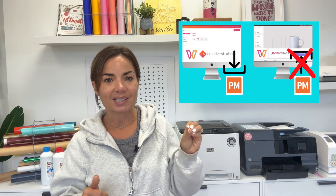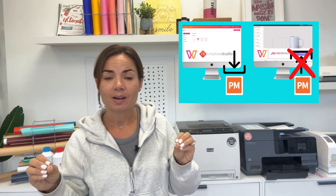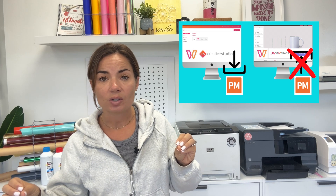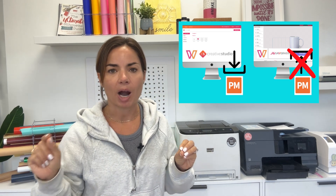They are literally telling you: you put your files in Sawgrass Creative Studio, now you have to get them out. And not only do you have to get them out, you have to convert them. When you export your files, you can only export them one by one. The other thing you need to know is they export in the Sawgrass proprietary file type. But the new Sawgrass Designmate — the next option to use — cannot import that same proprietary type.